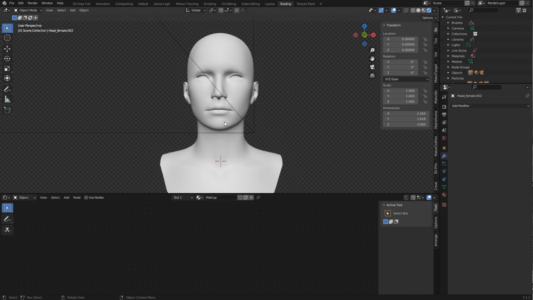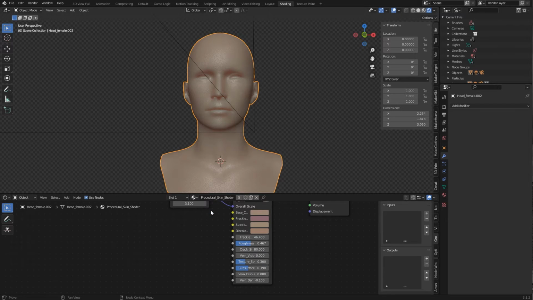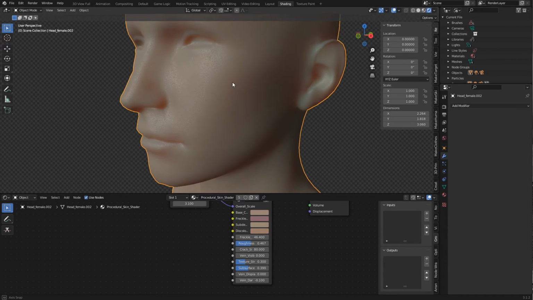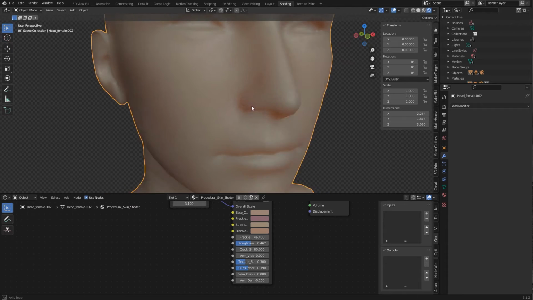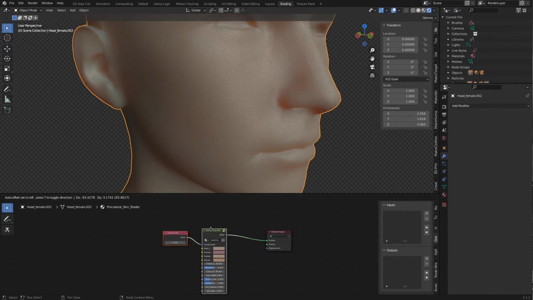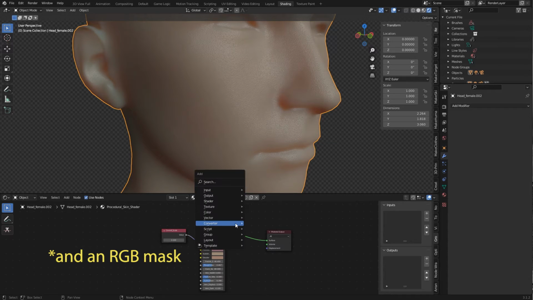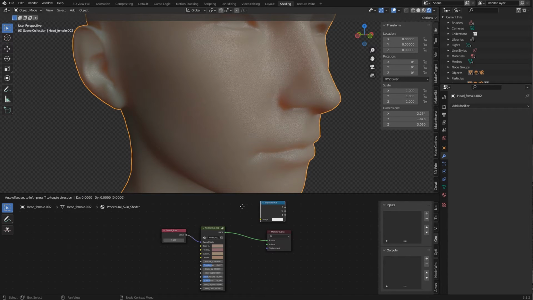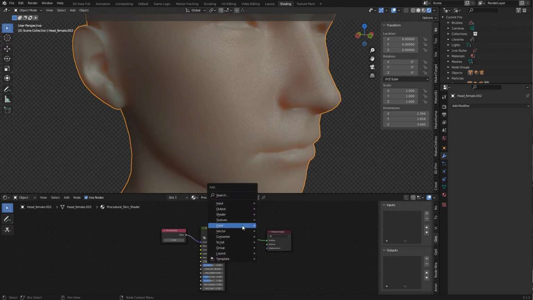Alright, so say we've got a character here. This is one I downloaded off of CG Trader, just a base mesh head. Say we want to add 3 different textures to this one character. I've got a skin tone here that we just made with the procedural skin tone, and say I want to have more of a reddish cheek, maybe add some lipstick or just a different lip color, and maybe some veins somewhere where they're not going to appear over the whole thing. We can do this with UV mapping, so I'm going to add an image texture and a separate RGB node, and we're going to add a texture coordinate to all of those and keep it in a line here.